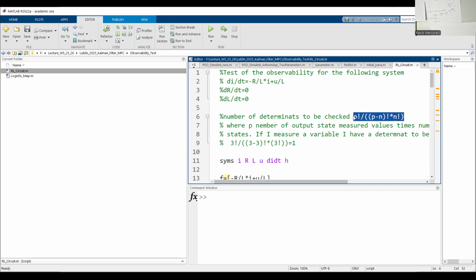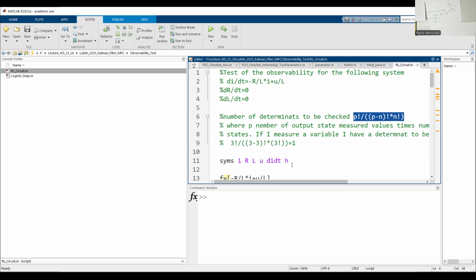in an observability matrix. This means that inside the system we have at least one path along which the information is transferred from input to output and then from output to input. Basically, observability means, roughly speaking, that the system is invertible. Measuring the output and the input, I reconstruct the state.